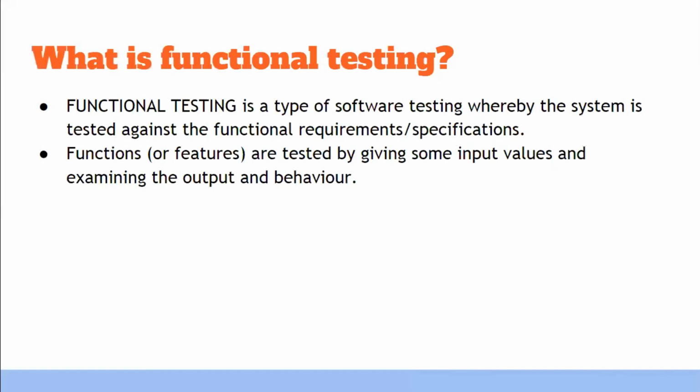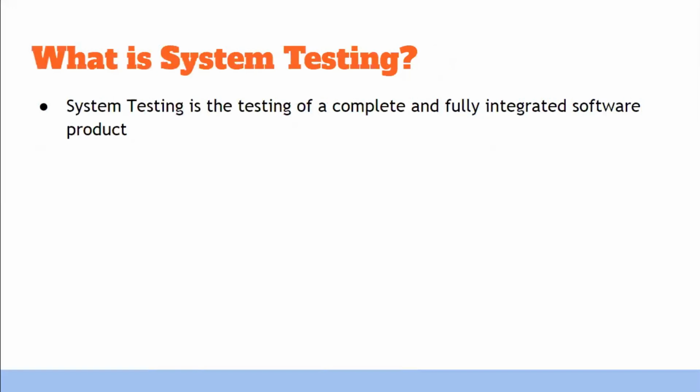Let's say we are testing a login form. For login, my customer asked me to prepare a login form. So it's a functionality. That is functional testing. I'm testing the functional behavior of the login form. So I'll give some username and some password, click on login, and check what the behavior is. That is known as functional testing.